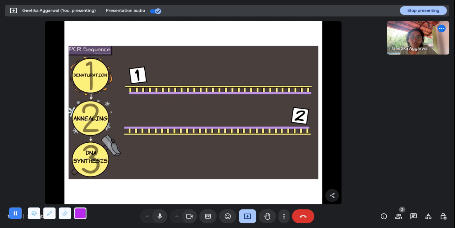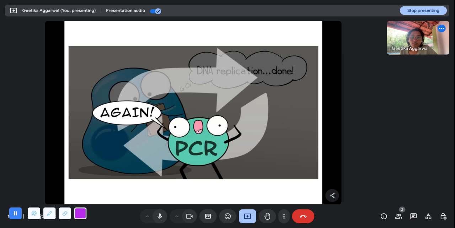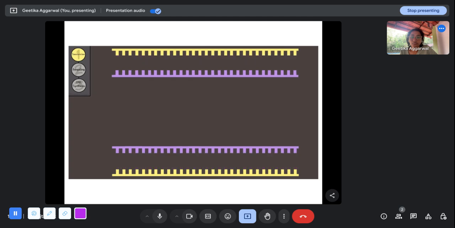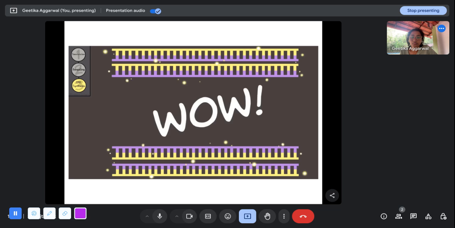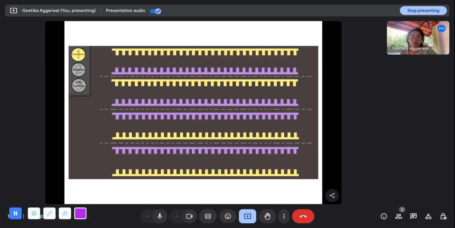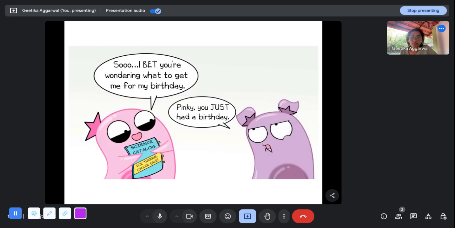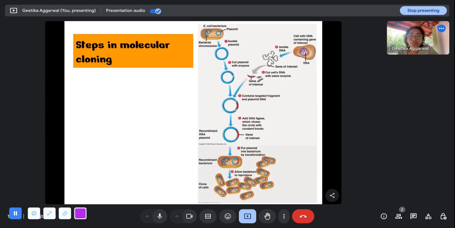Now, after finishing one cycle of this, you have 2 double-stranded DNA molecules, right? Similar to how it would be in DNA replication within a cell. But you can repeat this now, except this time you have 2 double-stranded DNA molecules to start with. So you repeat with the denaturation, annealing, and DNA synthesis steps. Now you have 4 double-stranded DNA molecules. You repeat the steps again. Now you have 8. And if the process is automated by a machine, which, why yes, they do have in science catalogs, you can actually do this fairly quickly. So this is how PCR works.